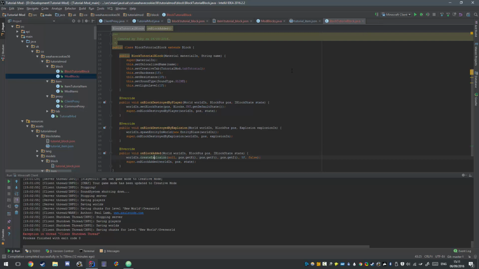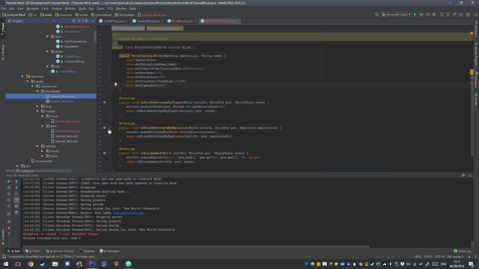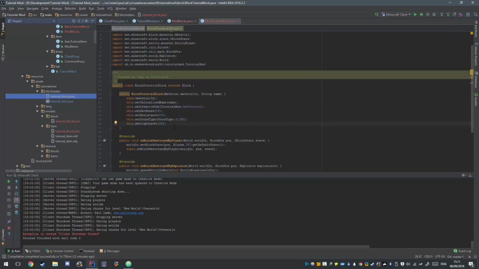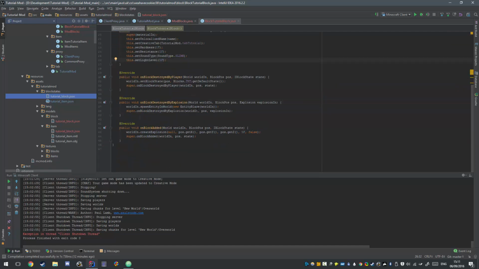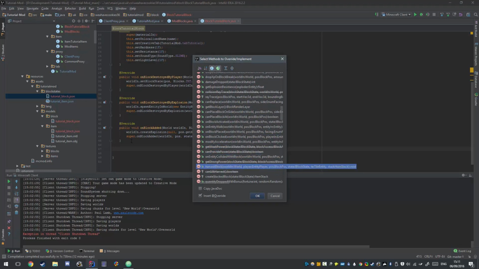Let's close up these. We don't need those anymore. In fact, let's close all these JSON files as well. Now I wonder if it's decided no. Very strange how it's doing that. I guess it's not too much of a problem though. So now when we place it, it's going to make an explosion. Then, when we destroy it with an explosion, it's going to spawn a blaze. If the player destroys it though, it will place TNT where it was. So, that's a bunch of different things that we can do.